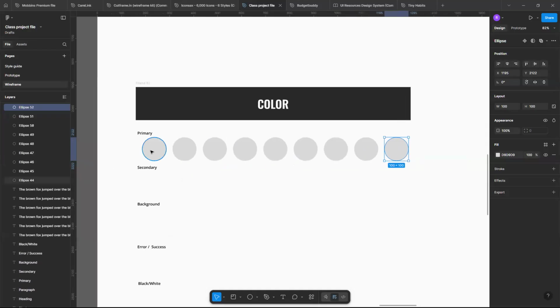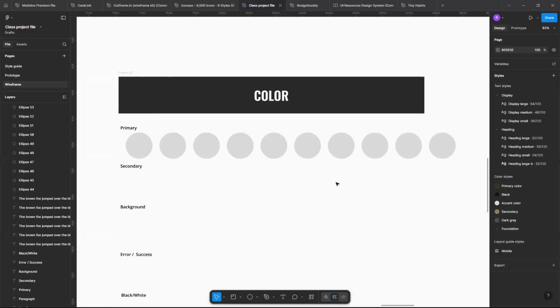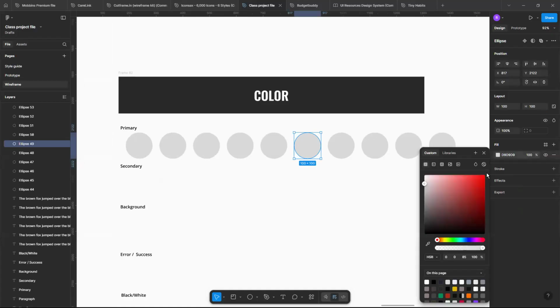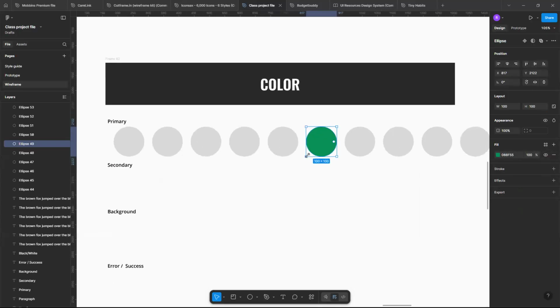So most times it's best to stick to 10 colors, of which the main color you are selecting is the middle color. Right, so a simple example: let's say I choose green. So now this is my brand color. This green is my brand color. So I want to have five lighter shades of green and five darker shades of green because of different use cases and different situations where I might need them.